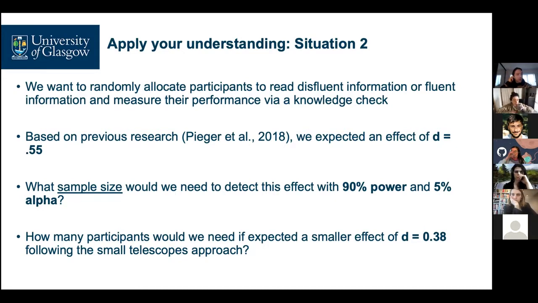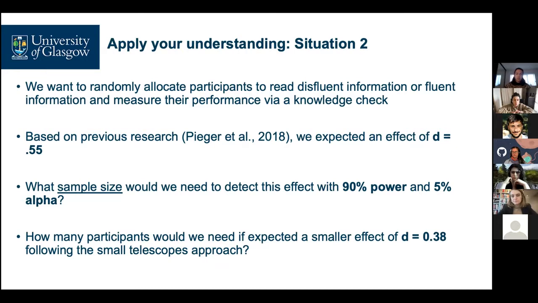So typically, and how it combines with the idea about the smallest effect size of interest, is it's both what is the likely effect. In this previous study, they report an effect of d = 0.55, but based on their sample, there is uncertainty around that. So one method around this is called the small telescopes approach. I think that's covered in the Lakens paper, where it's asking what effect size the study you're basing it on could detect with 33% power. Don't ask me why 33%, I can't remember. It's just one method of deciding what would be an underestimate of the effect size.